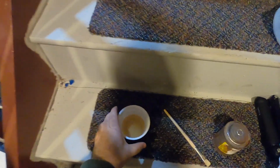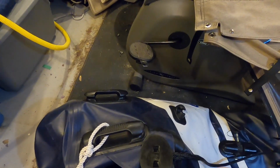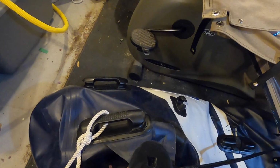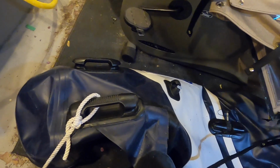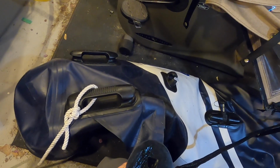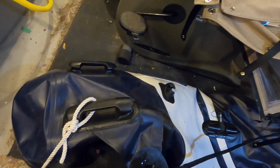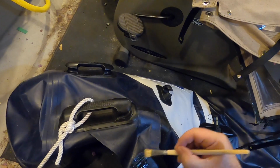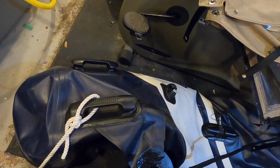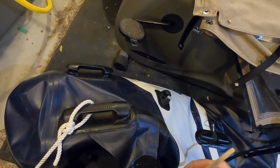Okay. Let's brush it on to both surfaces. Get a good coat. Just using a bristle brush to put it on. Take our time, get a good coverage. It doesn't have to be thick because, if you recall, we're going to be putting 3 coats on. One coat now. Let it sit for 30 minutes. One coat after that, and then a third coat that will be wet when I connect the 2 pieces.